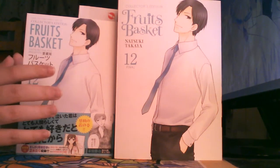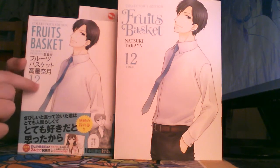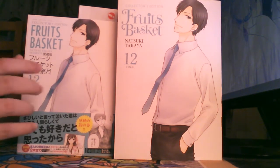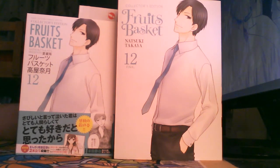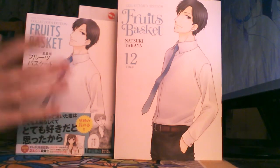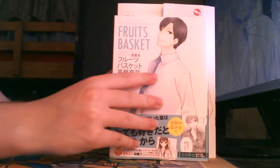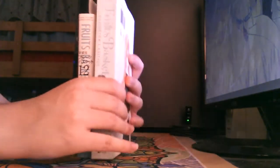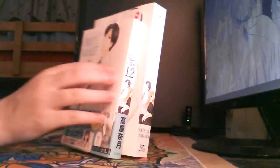Welcome back. This is a comparison between Fruits Basket Collector's Edition Volume 12 and the Japanese version, which is the last one of these comparisons between the English and Japanese versions I'm going to be doing, because this is the last one there is. So of course it's just a normal thing, with the English version being taller and thicker and longer.